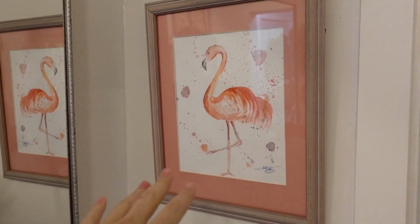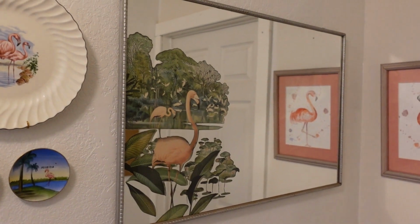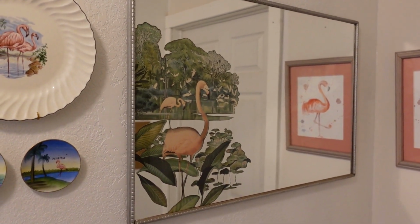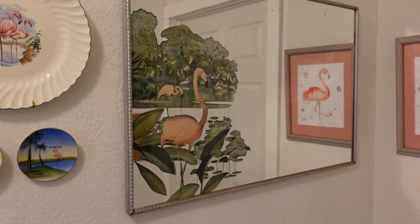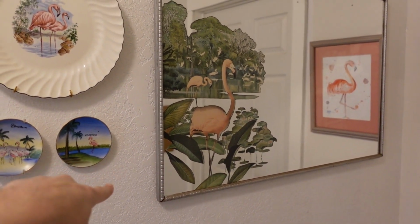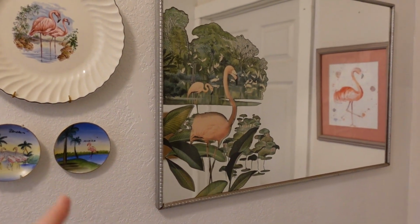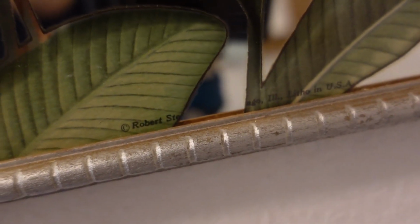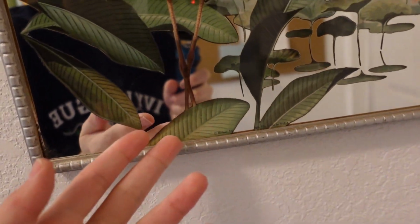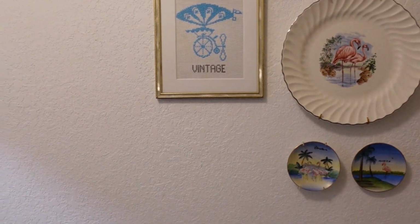So I love that. And then here is my mirror that Barb brought me. This was in her bedroom, but I think she's decided to move on from this, and she wanted to gift me something for the building, and I love it. I have a mirror just like this at home. Well, not just like it, but I have another mirror at home. And this one is made by Robert Stern. His last name's cut off, but Robert Stern. It's a lithograph mirror.